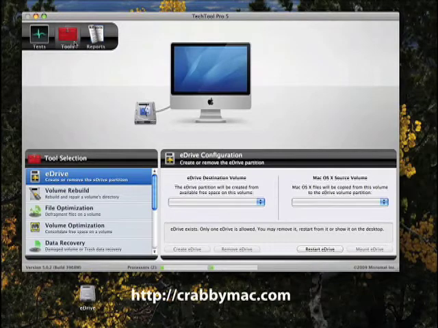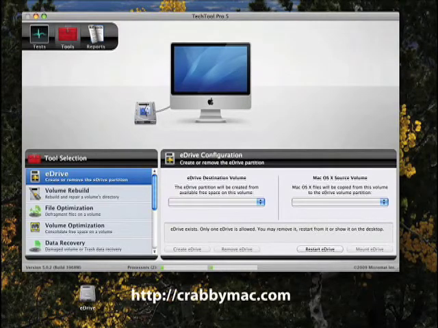I want to talk about a couple of things real quickly, because we're going to restart off of an eDrive partition that I've created on my hard drive. The advantage to the eDrive is that it's a bootable drive. It gives you problem-solving capability, and it's better than booting off of the DVD. So there's a big advantage there. The initial time that you create it, when you first use it, you have to mount it. Otherwise, it doesn't show up on your desktop. It also doesn't show up to the system.